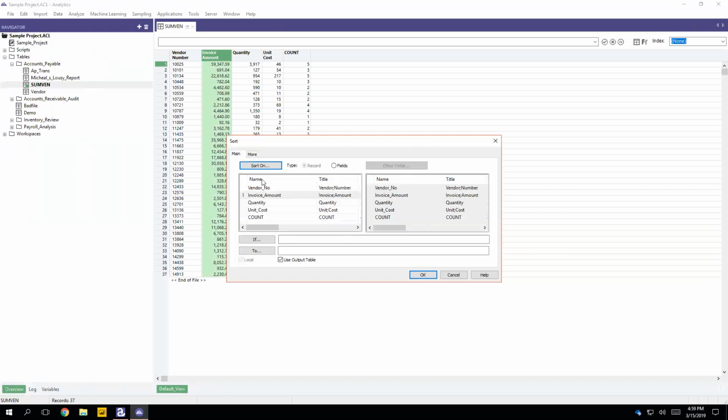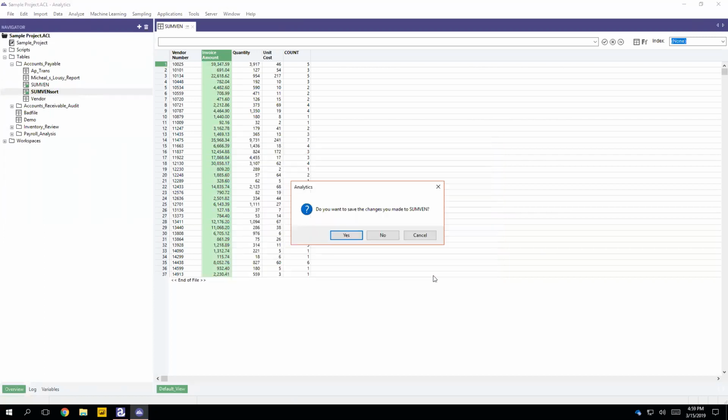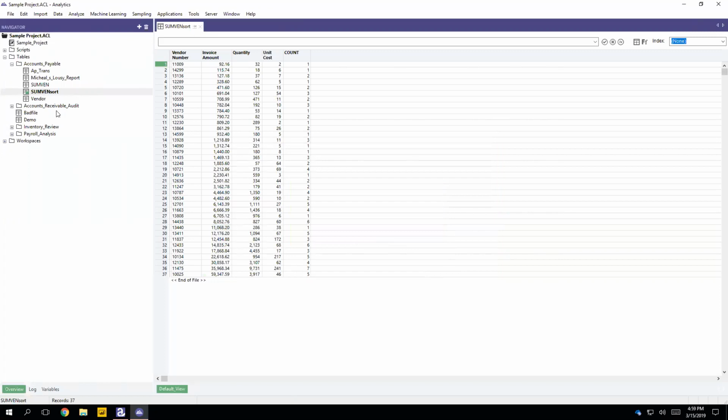Okay, what I'm going to do is send that to another table, SumVen sort, as we're asked to do. So SumVen sort. Use output table, click OK. Save the changes, yes. We've now got SumVen sort opened. So it's gone from smallest to highest. So that's good.